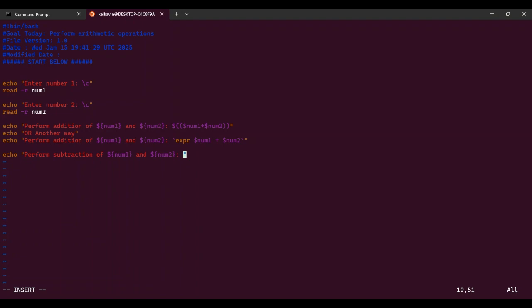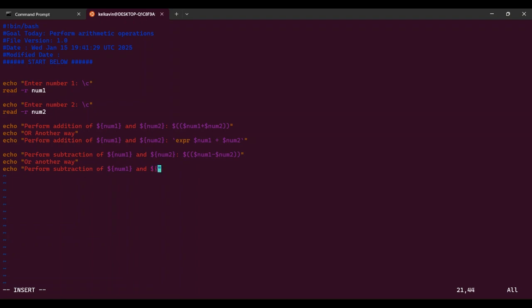Similarly, let's perform subtraction. I could copy, but for now let's just write down num1 dollar num2. We'll type dollar opening bracket opening bracket dollar num1 minus dollar num2, and then two subsequent closing brackets.